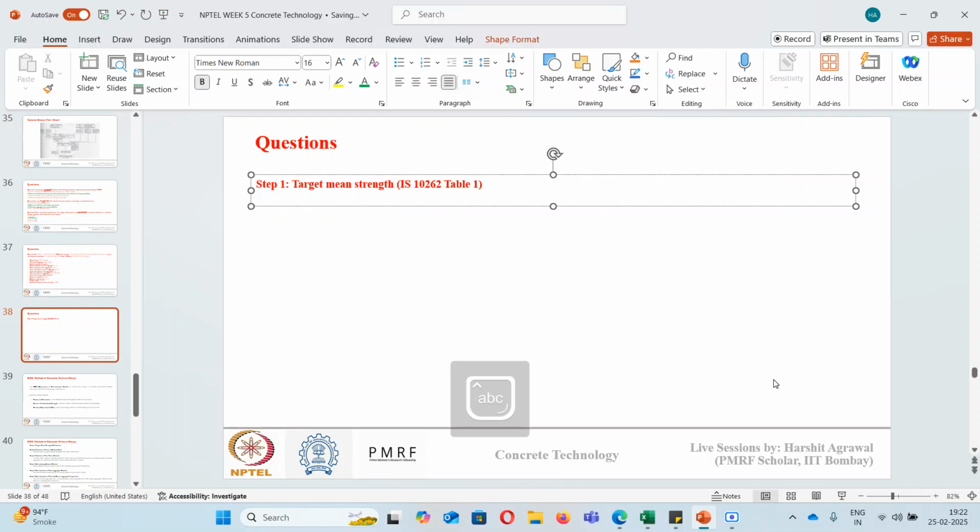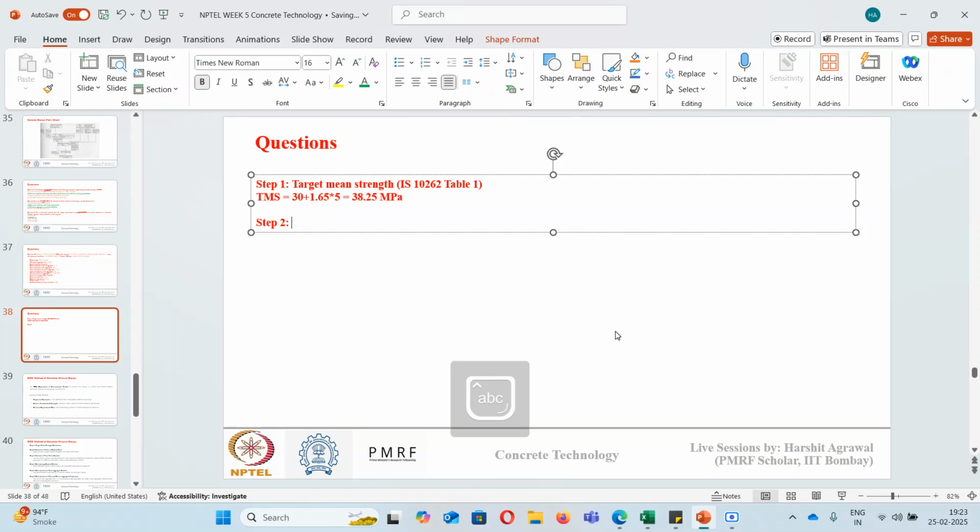In table 1 the standard deviation was mentioned, however we don't require that because it is given already in the question, but still we can use that. So target mean strength will be nothing but fck, which is M30, so 30 plus 1.65 times 5. This will come out to be 38.25 MPa. So this is my target mean strength. This is my step 1.